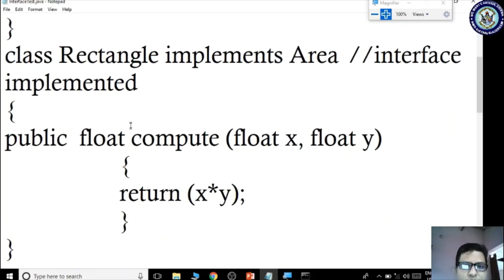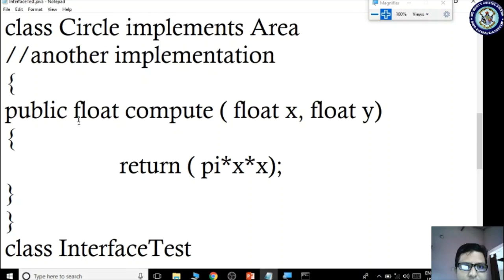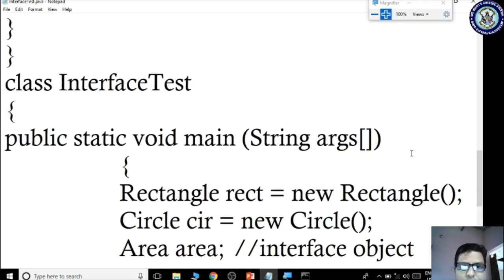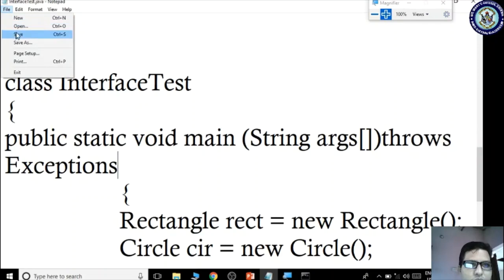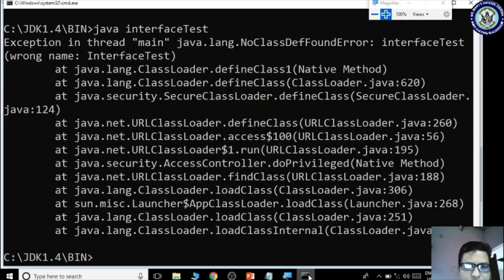Afterwards, wherever the main method exists, you just write throws Exception. So throws is a keyword which is used to handle the errors in your program. Okay, Exception. I'm saving, I'm coming here, and once again compiling.